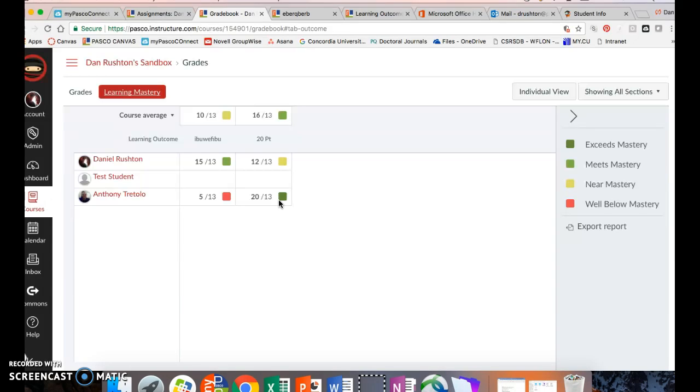What it can also allow us to do is, say we've got 30 students and every one of them ended up with this near mastery, so they got 12. It's still passing. This 12 is still a passing grade, but I would not consider a 65, 66% mastery. I wouldn't consider that mastery of the assignment.